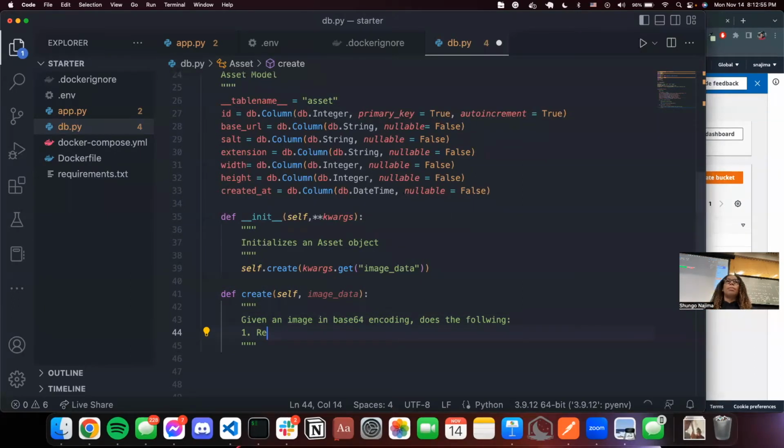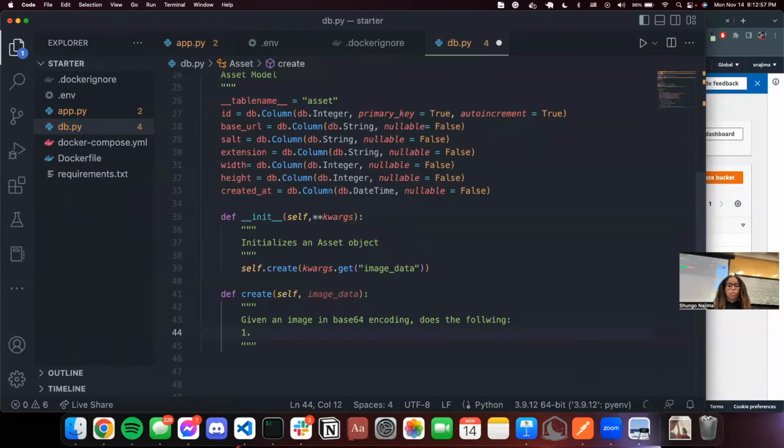Step 1, it's going to determine if the given extension of your image is valid or not. Essentially it rejects the image if it is not a supported file type. So if we only supported PNG, GIF, JPEG, JPG as earlier, and you send in a .mov or something, it'll reject that.